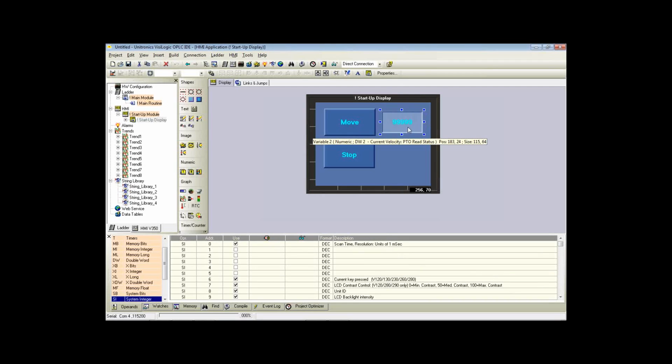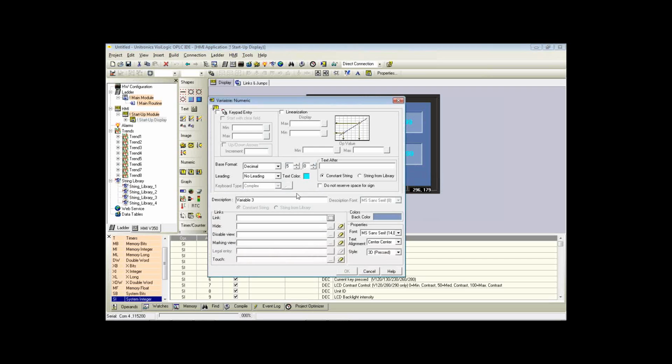And that is everything we need to configure. Now, when I start the movement, I will see the velocity here. Let's also see the position of the movement.